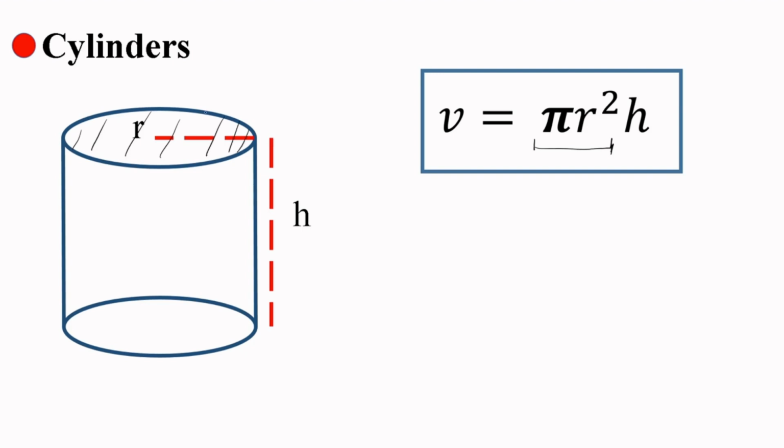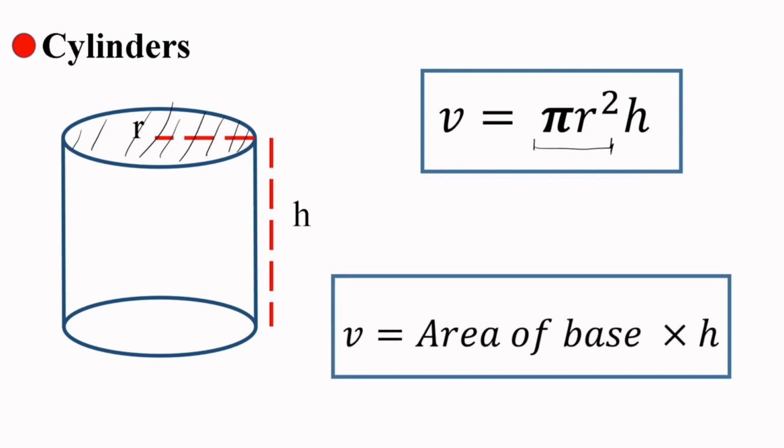So we can rewrite this formula as volume is equal to area of base times height, or h. Both of them are the same. It's up to you which formula you prefer to memorize, but I prefer to memorize the first one, and if it was needed I can easily realize that the second formula can be true. Okay, let's solve some examples with each other.